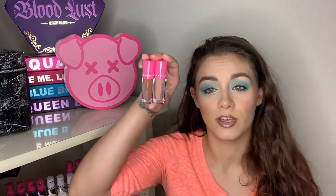I'd first like to talk a little bit about the makeup that I did today. For my eyes I used the new Huda Beauty Pastels Mint palette, which I found really pretty, and I made a little simple minty green kind of look which I really ended up liking. For my lips I used a combination of the Jeffree Star collaboration with Morphe liquid lipsticks in the shades Leo and Mannequin, and then I topped it with the gloss in the shade Iridescent Throne, which is from the Bloodlust collection.